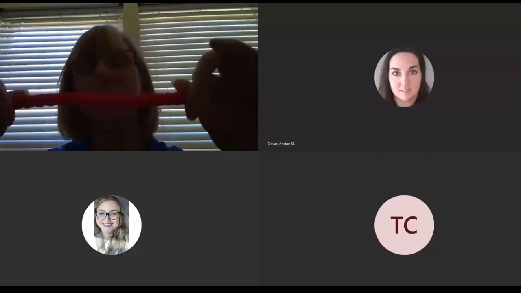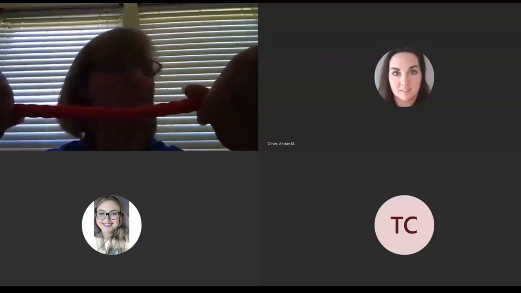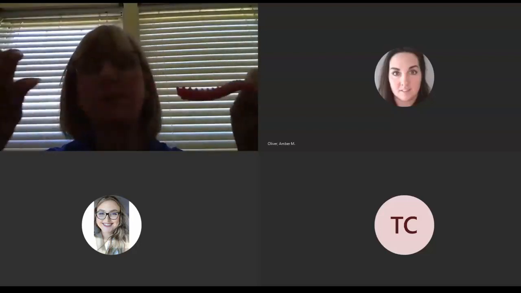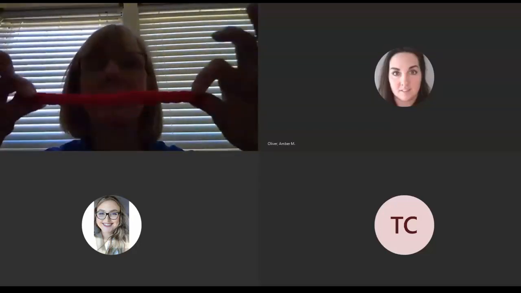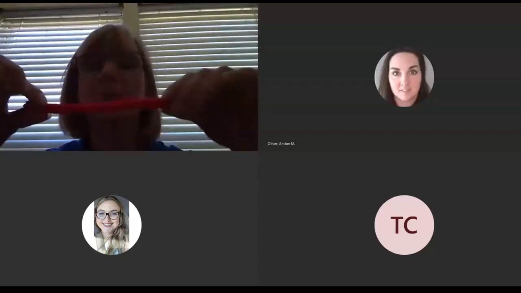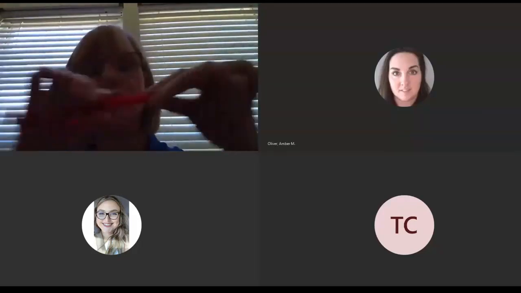Actually, it's a red vine, by the way. But this is one of his red vines I just stole. I'm eating off of one end of it right there. So anyway, this is a muscle fiber. This is one single cell.